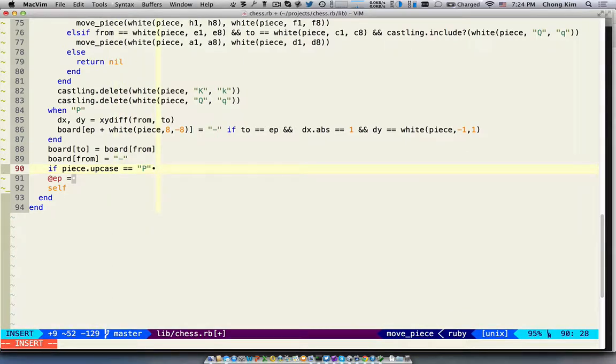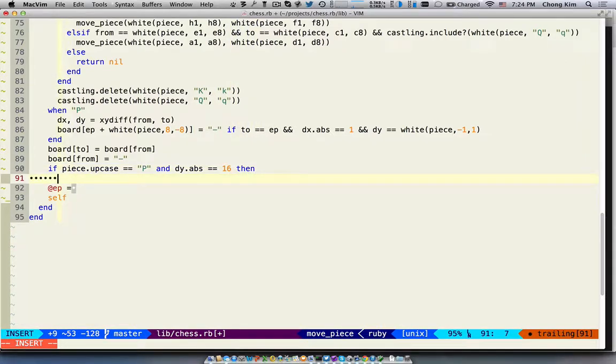So if it's a pawn and dy absolute value is equal to 16, that means you jump 2. Then this else part, actually we don't need an if else because we can use this as the condition here.